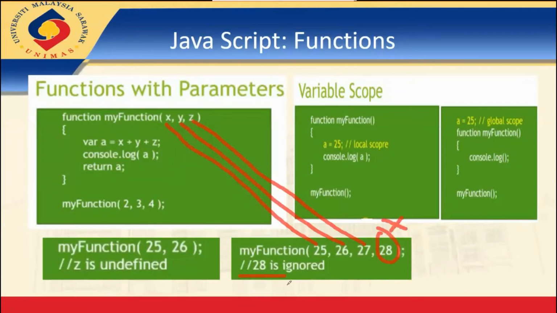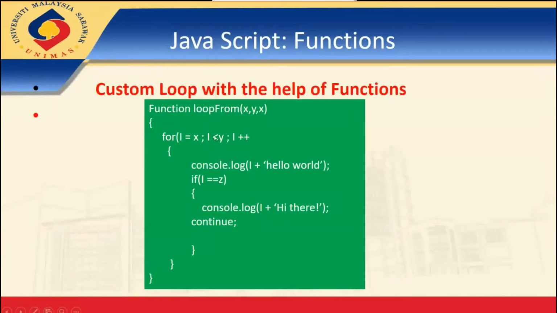But it will not create an error message in the program. It will not stop the JavaScript from running. Like in C++, if you do it like this, the whole program will not run. But in JavaScript, it works like that. Okay, go ahead. Next, this one is a custom loop from a function.